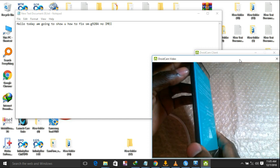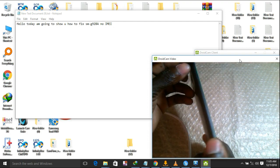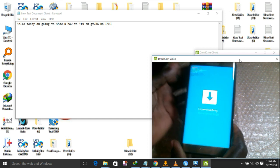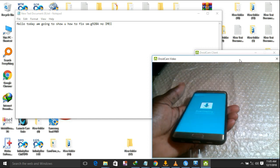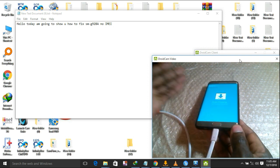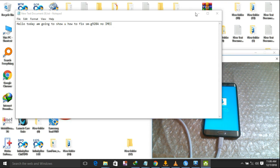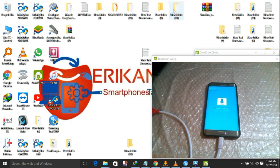Then you press volume up. You can read here the volume up. Now we are in downloading mode. Insert your USB cable. Now let us flash it.